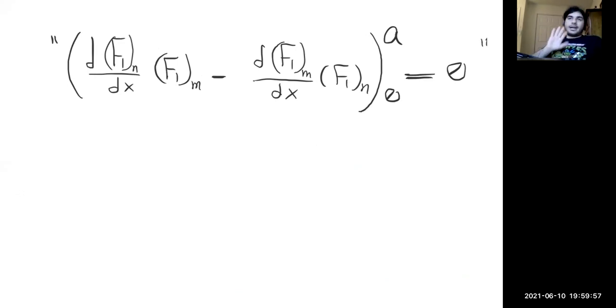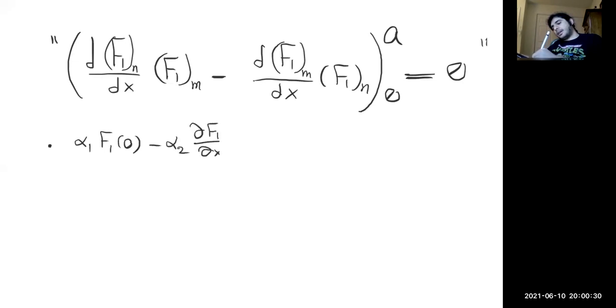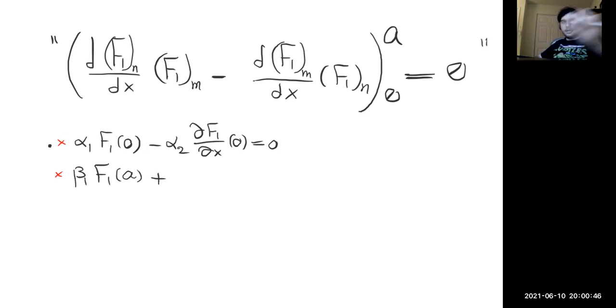Okay. Now, have this in mind. Remember, we had also some boundary value conditions. We have 15 minutes. I should try to be a little faster to get to the bottom of this discussion. We had two boundary value conditions. Remember, what were they? One of them was alpha 1, the general form, f1 at 0 minus alpha 2 derivative of f1 with respect to x at 0 is equal to 0. That was one of them. The other one was beta 1 f1 at a plus, it's just convention to use minus, it really doesn't matter, because they're constant, minus would be another constant, beta 2 derivative of f2 with respect to x at a would be equal to 0.